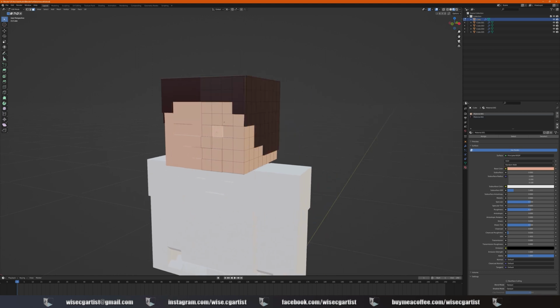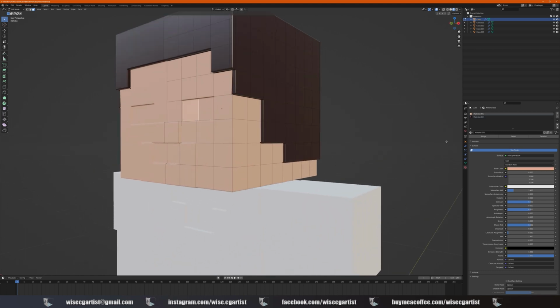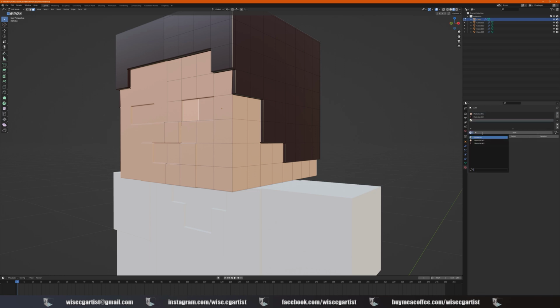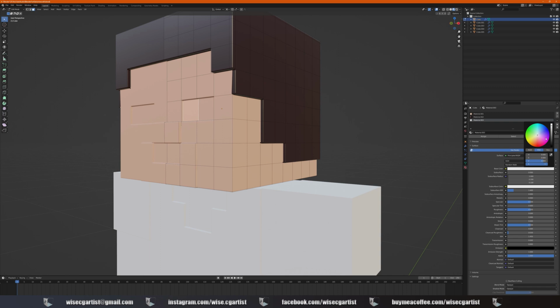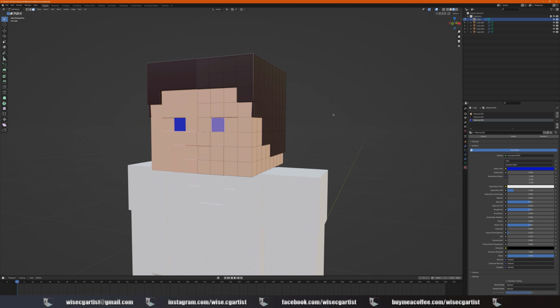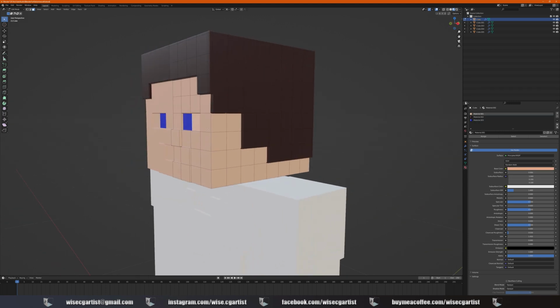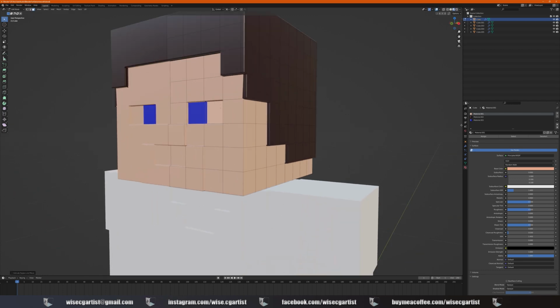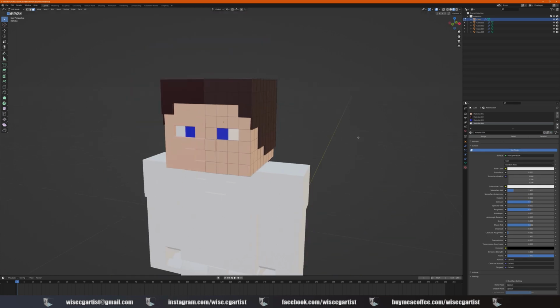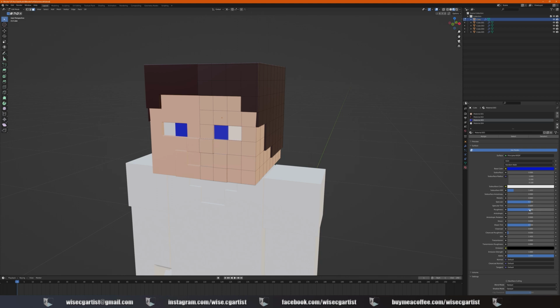Now let's choose this face and add another material. It's going to be the eyes, so let's add a blue and assign. And this one I'm going to extrude a little backwards. So if we extrude, and just new material, new, and white, assign. Okay, and for the blue you want to reduce some roughness, of course.